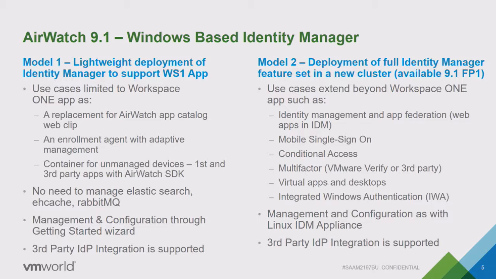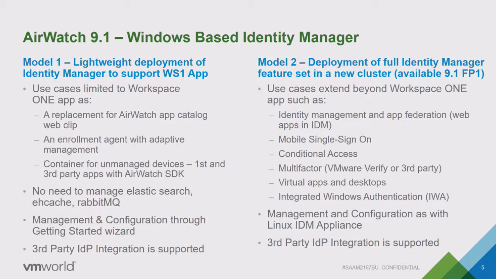When you do the installation, it can install into two different modes. One of them that we refer to as the lightweight mode is essentially a deployment that is designed to be a replacement for the AirWatch app catalog and uses the Workspace ONE client application on your end users' devices. It's a very limited implementation because it doesn't include support for all of the functionality that you would expect in a true Workspace ONE implementation. It's really just giving us an opportunity to move away from having the app catalog and the Workspace ONE app, and instead move to one consolidated code base that takes advantage of the Workspace ONE app itself. But there are obviously a lot of great capabilities that are tied into it.